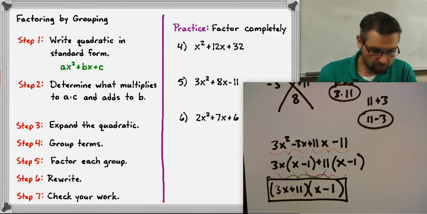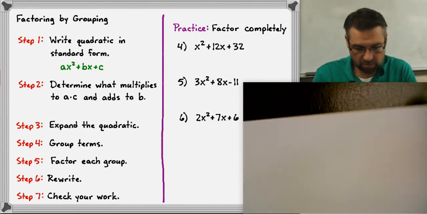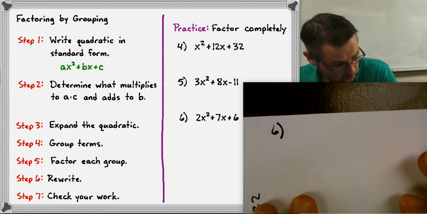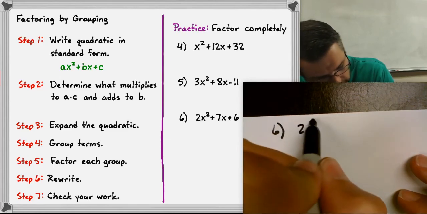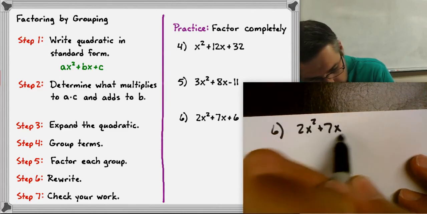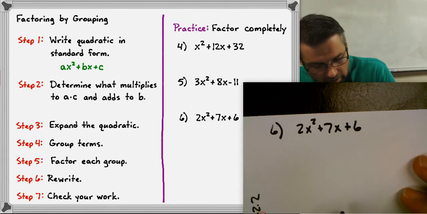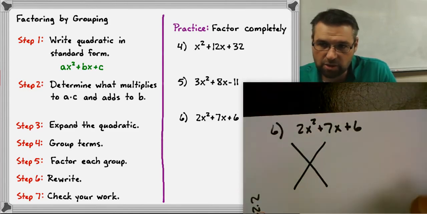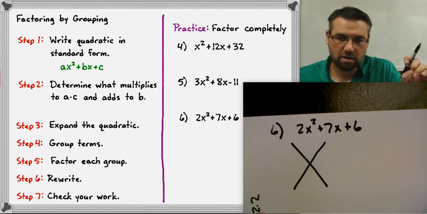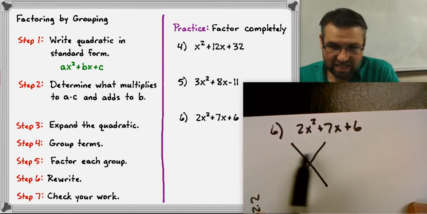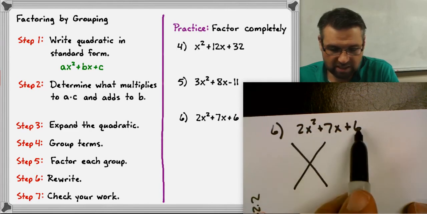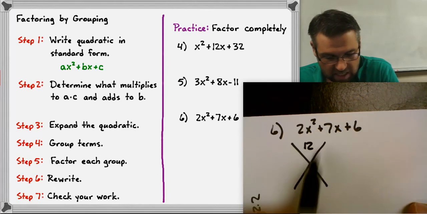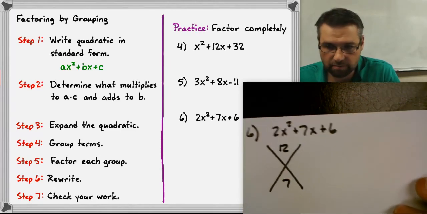Okay? All right, last problem here. Hopefully you're getting a better grasp of these things as we go along. It's 2x squared plus 7x plus 6. Well, we got to set up our x. And instead of listing them, and you can, that's fine if you do, a times a, b, and c. Remember the top number is a times c, so a is 2, c is 6, 2 times 6 is 12. That goes on the top. B goes on the bottom, so that's 7 there.